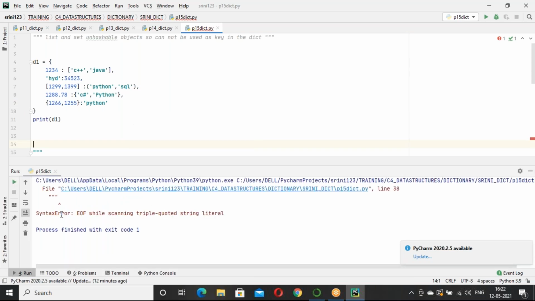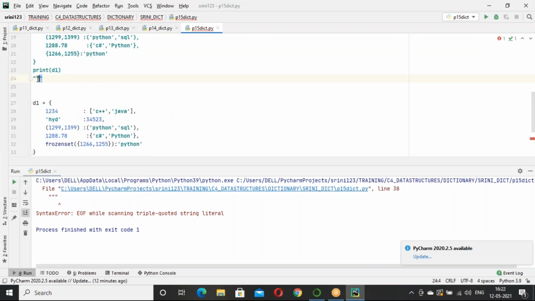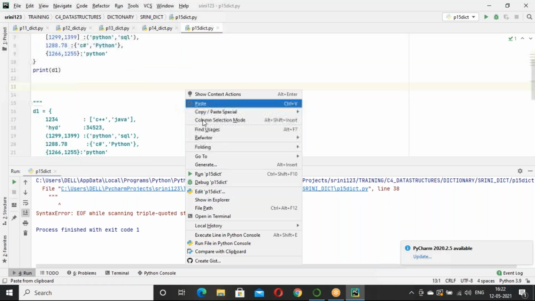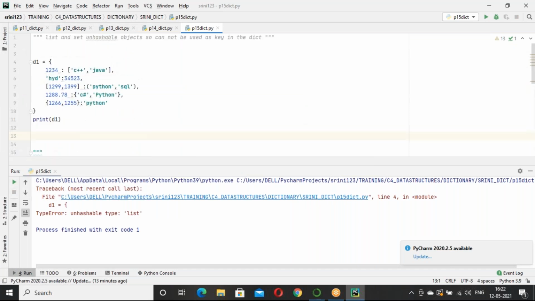Just run it and observe, it gives an error. Unhashable type list. So when it is list, this is not allowed.